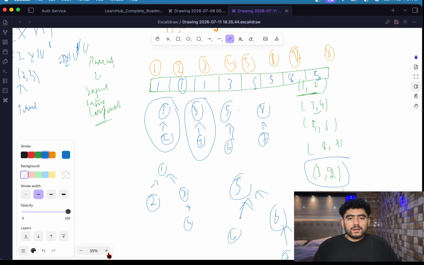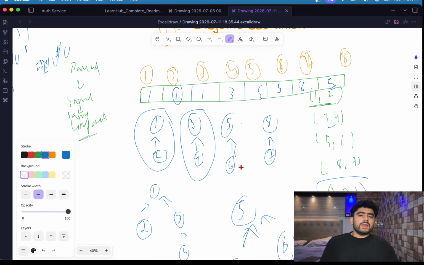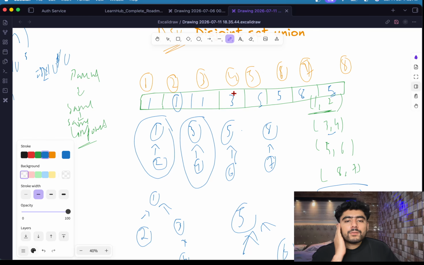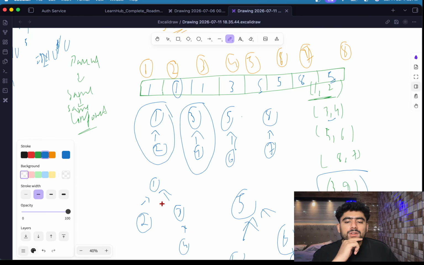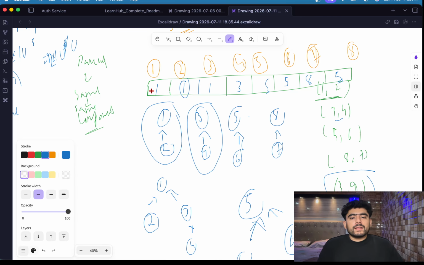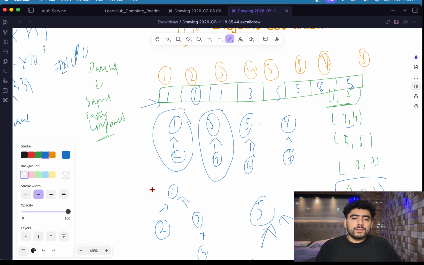If we make parents like this, now we can query anything. Like if we have to check whether two nodes belong to the same component, we compare their ultimate parents. For 1, 2, 3 and 4, their ultimate parent is going to be 1. But you can see that for 4 the parent is 3, while in actual the ultimate parent of all these nodes is 1. The parent array is not going to be an ultimate parent array, it's simply going to be a next parent.